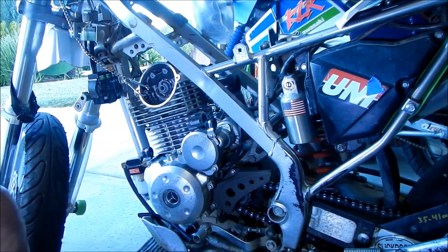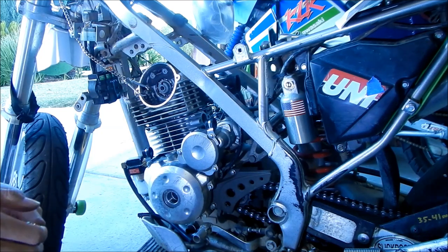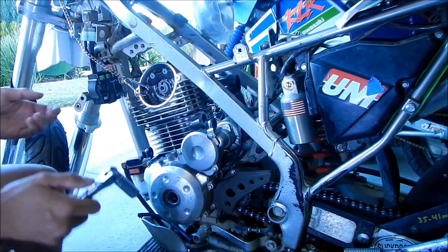Okay, so if you suspect that you have moved the crankshaft, which I believe I did, when it accidentally moved... So if you suspect that you moved the camshaft off of top dead center, go find it. Put it back on top dead center.